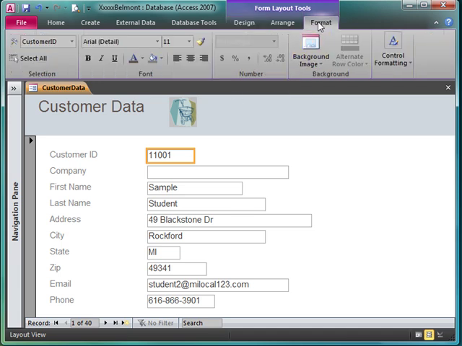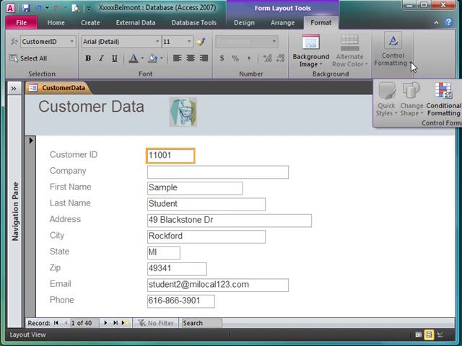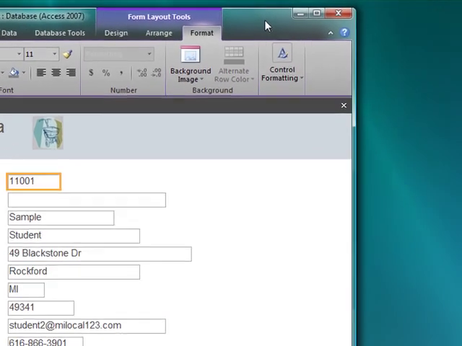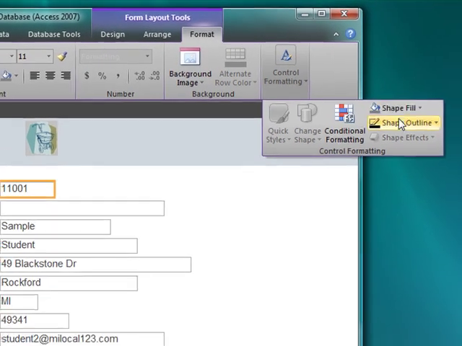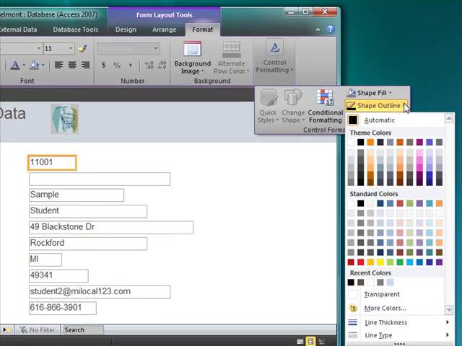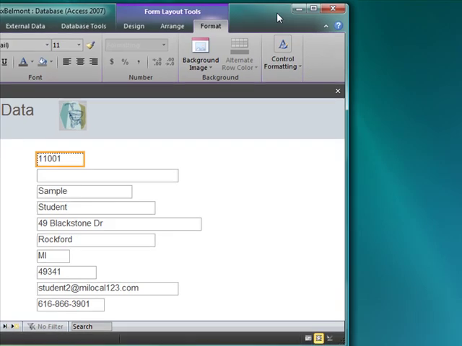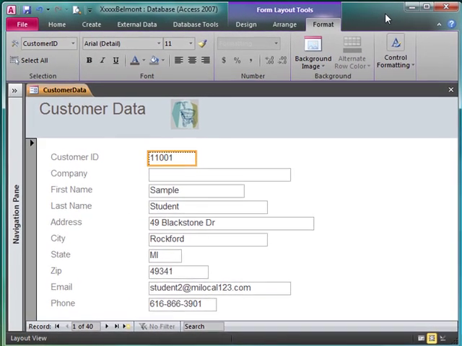So I'm going to go to the Format tab, and because my icons, my ribbons don't match the one in the book, I'm going to have to go to Control Formatting and click my More arrow, and I want Shape Outline. And from Shape Outline, what's happened here is it's actually extending off the side of the page, so I'm going to move this slightly so you can see. Shape Outline. And I'm going to go down to Line Type. And I'm going to choose dots. I'm going to put dots around that box.